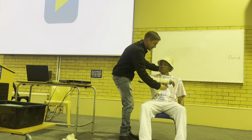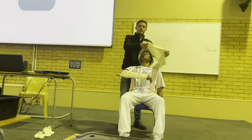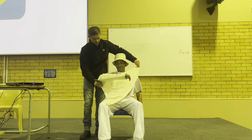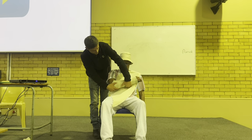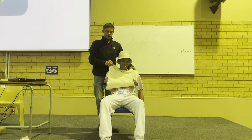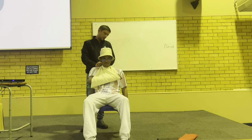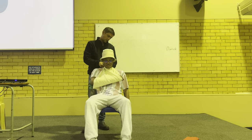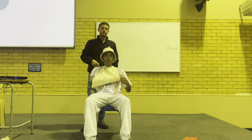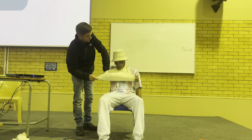So now we're going to start doing this. We want to take it down here, try to bandage the arm. It goes under the patient's arm, you can slide the arm there, comfortable. This one obviously cannot go to the same side, so at the back, make a double knot so it doesn't come loose. You know what I mean with a double knot, right? Then this part here, I'm just going to move it a little bit.